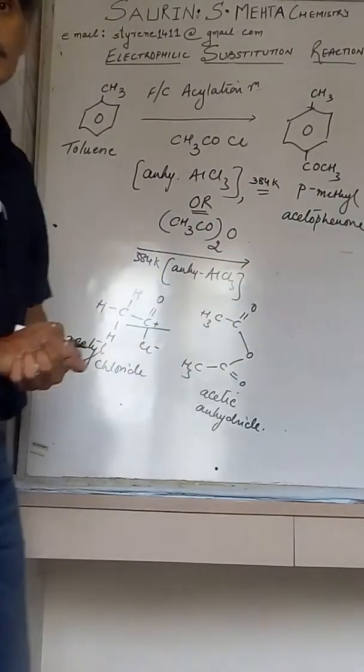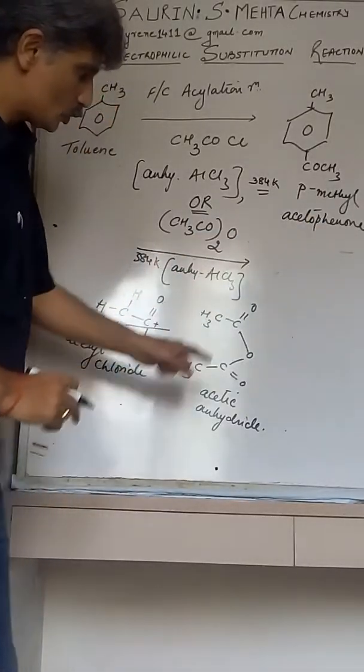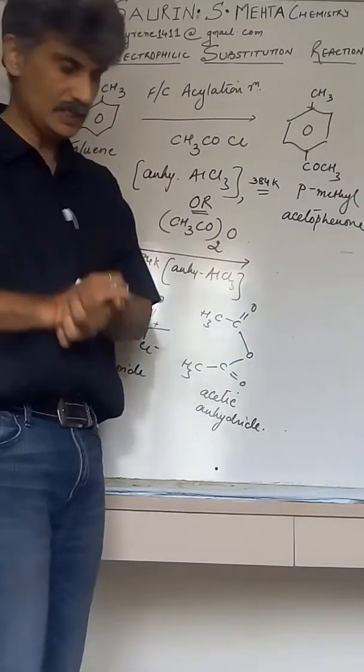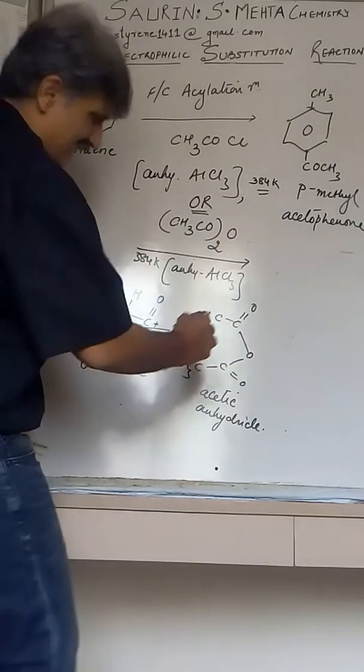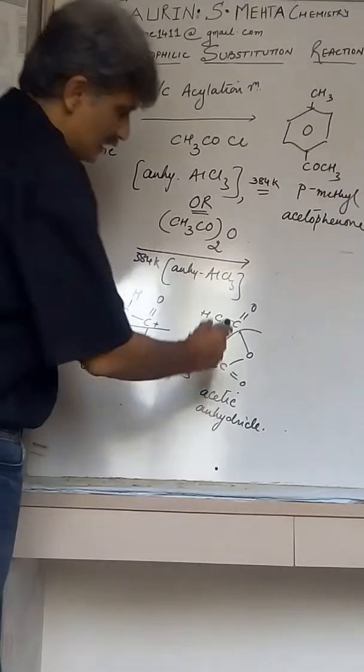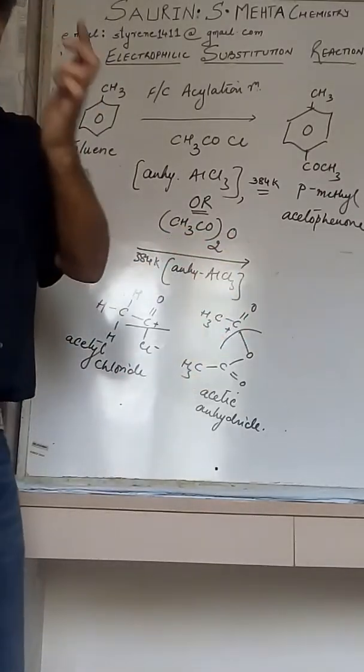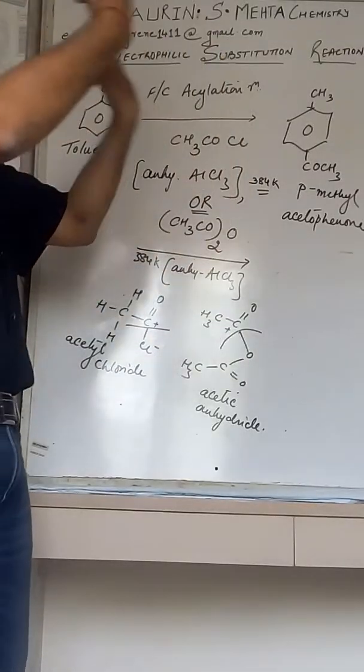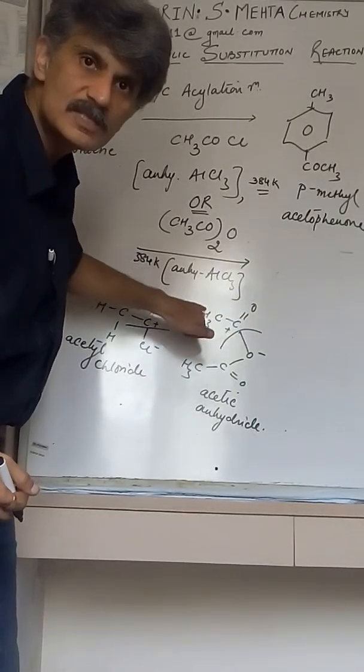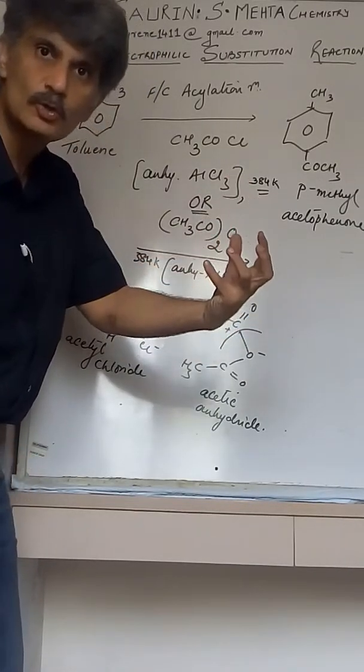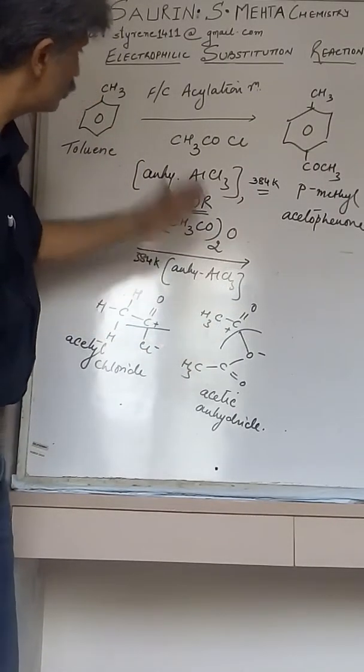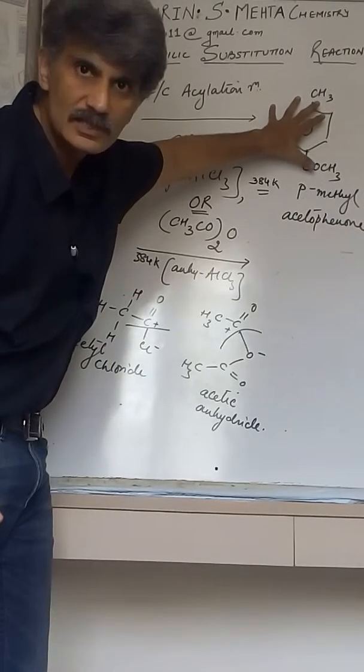Why? Simple. Here you can see COCH3-CO are the two groups. Both the carbons are bonded to the oxygen because oxygen can form two bonds. But of the carbon and oxygen, you know oxygen is highly electronegative compared to carbon. So this oxygen either pulls the electron of this carbon or this carbon towards it. As a result, any one carbon loses its electron completely to the oxygen. Carbon attains plus sign because it has lost its electron. Oxygen has gained electron so it attains minus sign. The plus - same carbon forms the CH3CO+ group. That is our electrophile that we require in the reaction. The oxygen aceto group, and that aceto group in the same manner attacks on the benzene nucleus of toluene.